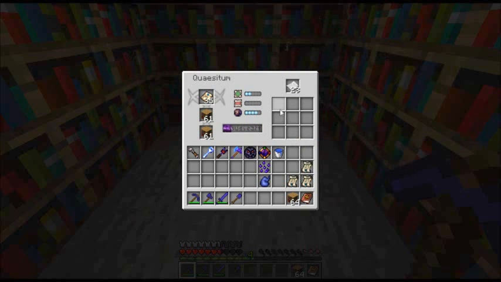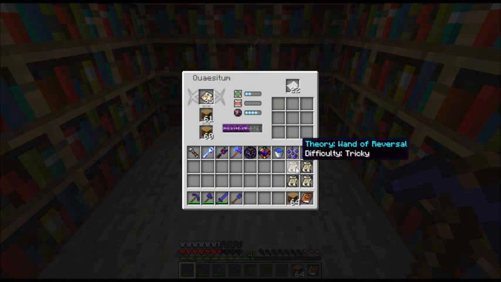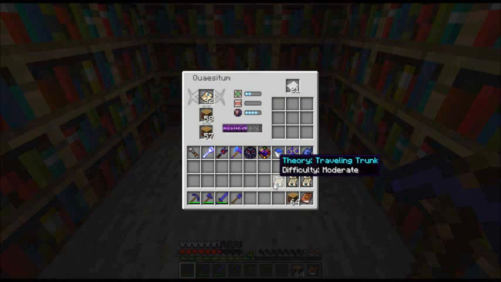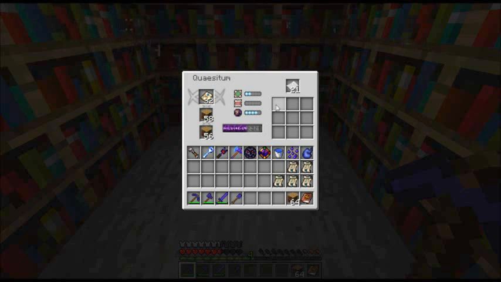Charm of Cleansing. Yeah, I think we're going to leave it running for a little while. Oh, let's see. Wand of Reversal. Oh, that's good. You can get things back from seals with that. Although it's a percentage. Let's see what else we get. I'm not going to show all of them, obviously. Traveling Trunk. That's good. They're really cool. Let's see what else we get.